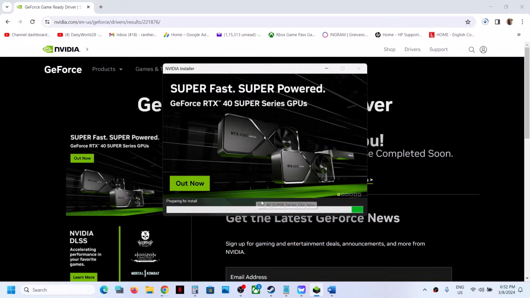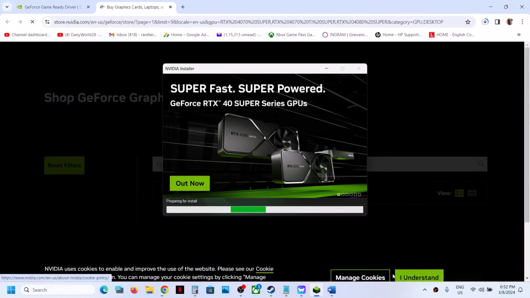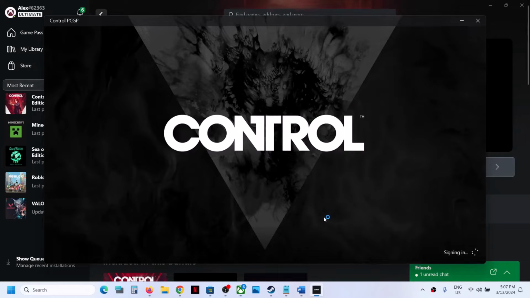And once that is done, once this process is complete, then restart your computer. Make sure that you restart your computer after this, and after the system restart you can launch the game. Now after the clean installation, try to launch the game. Now still you are unable to launch the game. In that case, please follow the rest of the steps shown in this video.